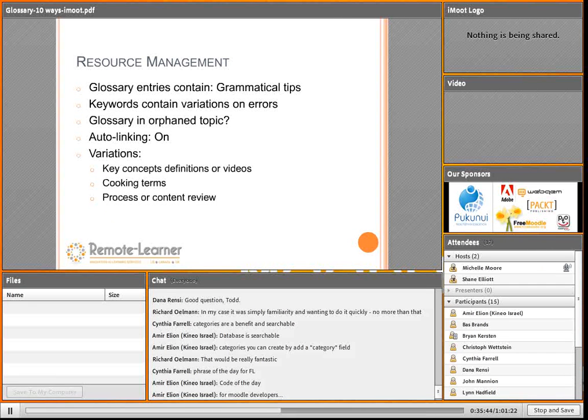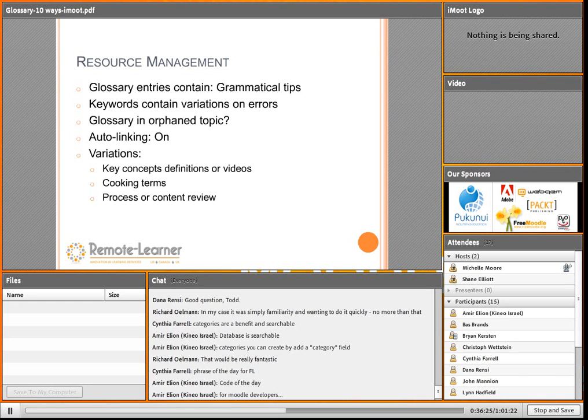Next example, resource management. A couple varieties here as well. Resource management, what I'm thinking of, well, actually, I'm thinking of a very specific example, and I've seen this in several different situations. But I came across a forum thread, oh goodness, it was posted quite some time ago, 2005, I think, maybe. Joseph Rizzo, I'm going to mispronounce his last name, but Joseph did this whole post on how to use the glossary keywords for language correction, and there's a link in the session course that points to that whole thread.